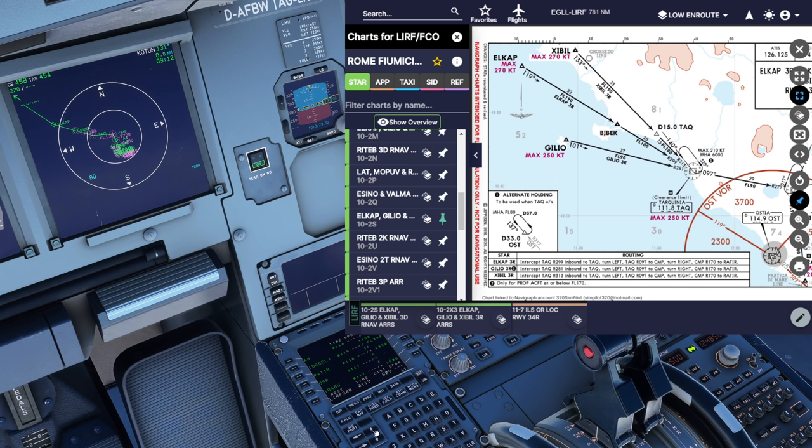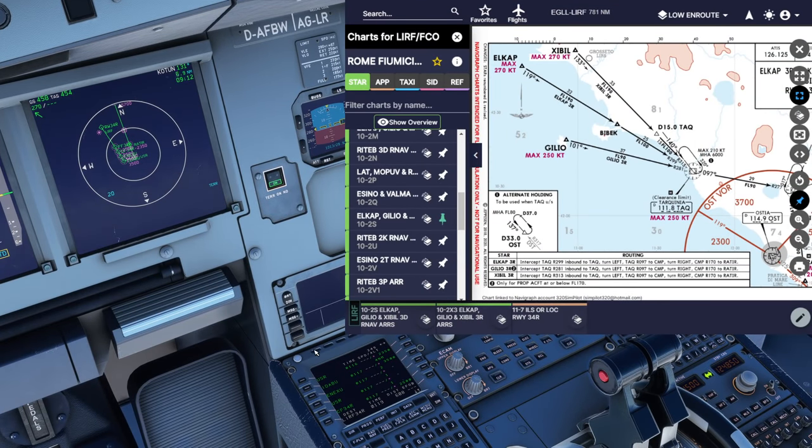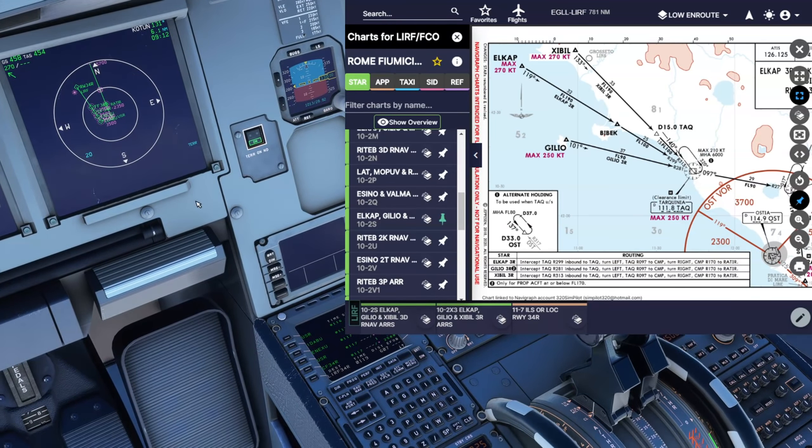This vertical profile would be lined up very well, and there it is. You can zoom in as well to see that, and there you go. So that would be us flying that star. If you're using Microsoft Flight Simulator, then you're just roughly checking it looks about right, but we would check it waypoint by waypoint normally in the real aircraft, and you can, if you're using the Toliss in X-Plane, that would work.